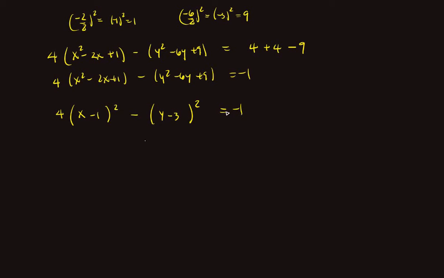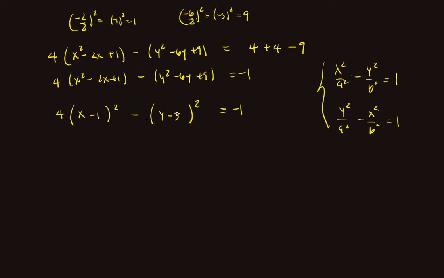And remember that the equation of the hyperbola should look like this. Let's put here 2 equations. One could be x squared divided by a squared minus y squared divided by b squared equal to 1, positive 1. And the other one could be y squared divided by a squared minus x squared divided by b squared equal to 1. So it has to be positive 1. We have negative 1 here. So what we do, we divide by negative 1. And this 4 here, we're going to change in a little bit. So first, divide everybody by negative 1.